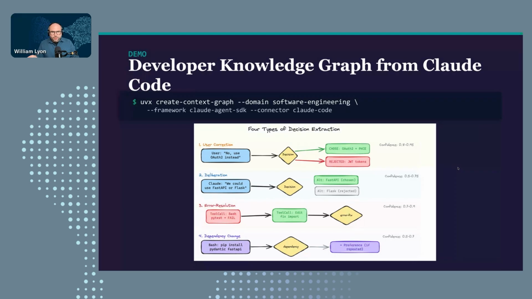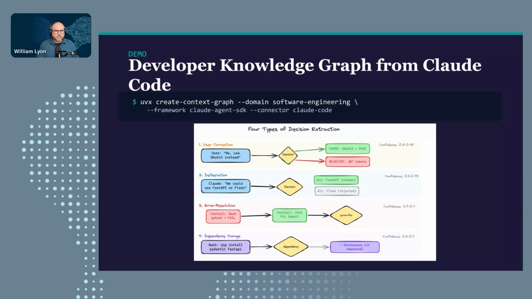Now, an important component of context graphs is surfacing the decision trace, right? What were the decisions that were made either by a human or by an agent, and materializing those, surfacing those from our work product. And here's an example in the Claude Code connector for Create Context Graph. We do this using some heuristics.